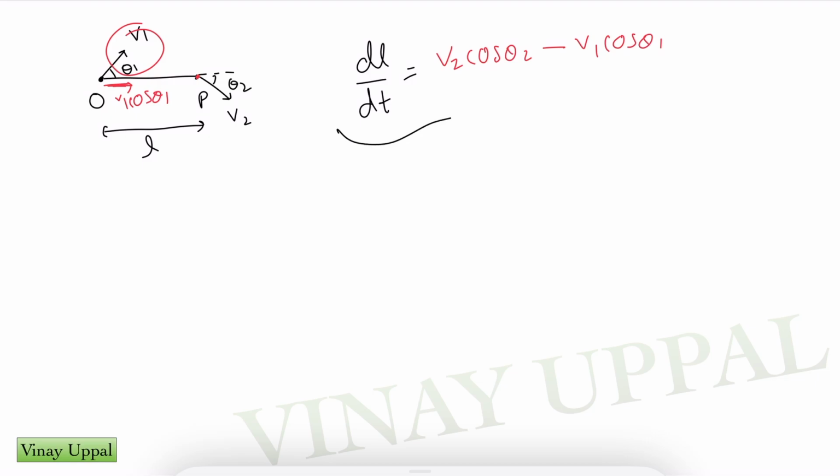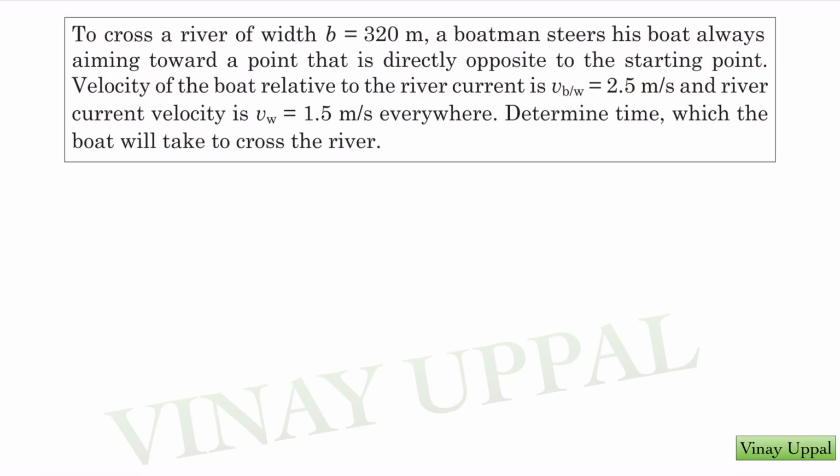And we'll use this concept more in laws of motion when we study string constraints, where we'll have to set the rate of change of length of a taut string to be 0. So we'll get a relation between the velocity components. So we'll look at that in the next chapter in laws of motion. Let's just do a kinematics question right now. So we're going to combine the concept that we just learned with river boat problems. So let's take a look.